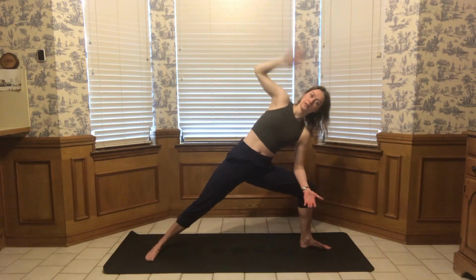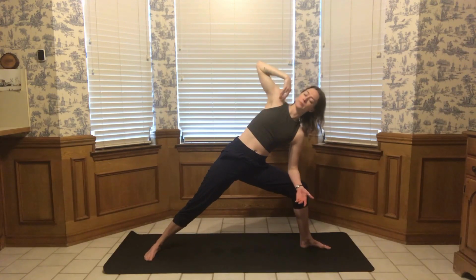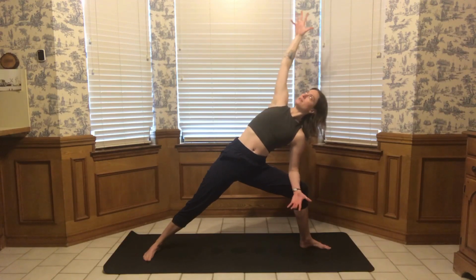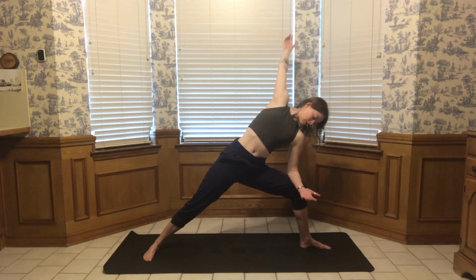Once again here, lift your heart a little taller. Sometimes it's helpful to bend that top arm. Take it to your top shoulder. Physically peel your top shoulder back and open even more, and then send your top arm straight back up. Here's one more deep breath in. Exhale. Push into your feet. Come all the way back up to the top.